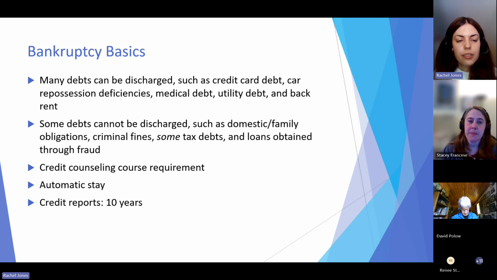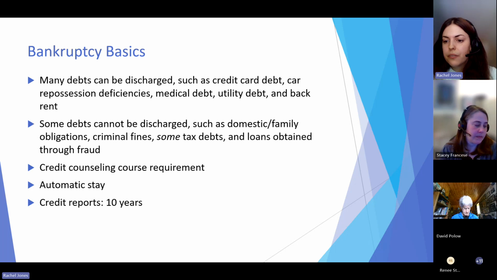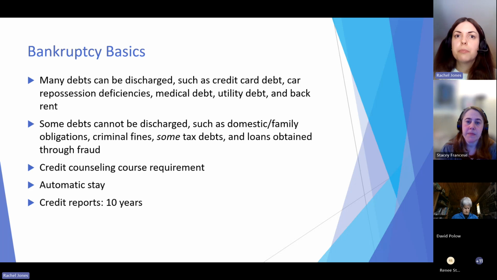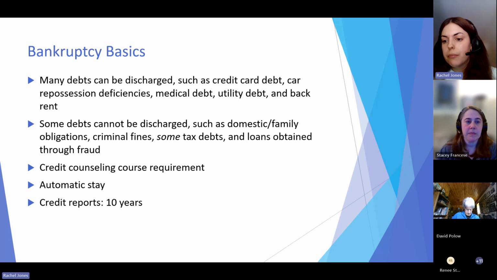And then bankruptcy will stay on a credit report for 10 years. This may be a deterrent for some folks. Some people might think it prevents them from getting credit in the future, and that's not true in every case. It can be a detriment to obtaining a conventional mortgage in the future, but it doesn't necessarily prevent somebody from getting a loan or credit outright. And again, people are looking at benefits and consequences, and weighing these to see if bankruptcy is the best choice.